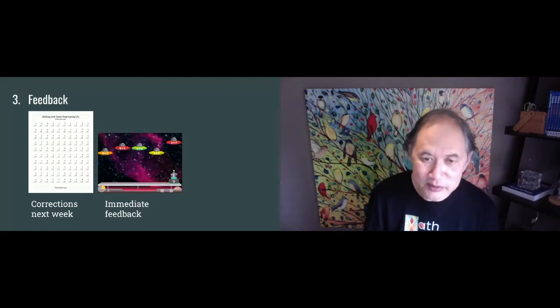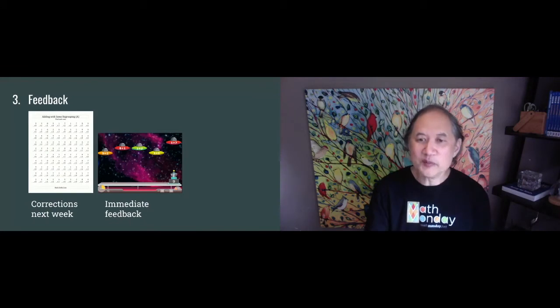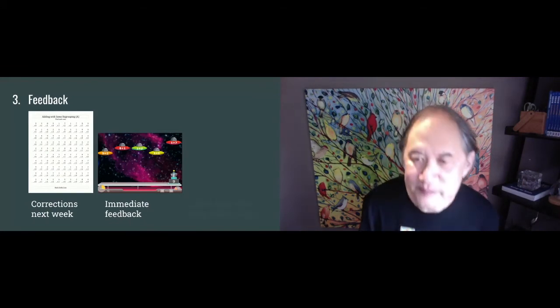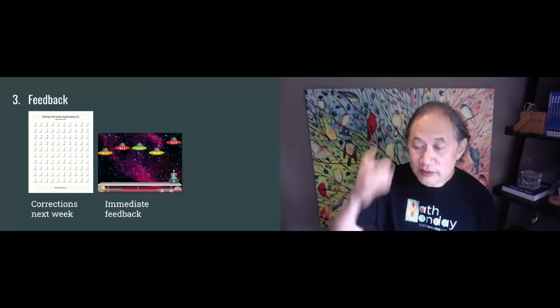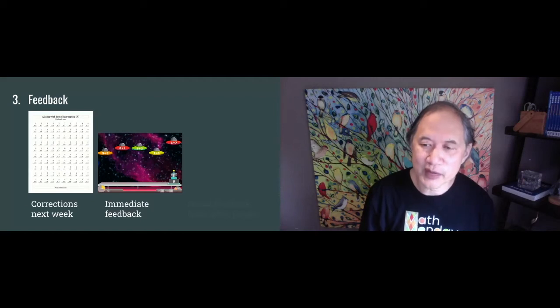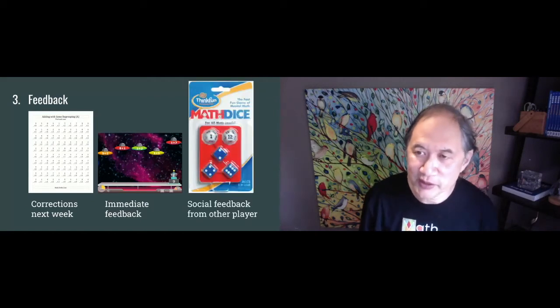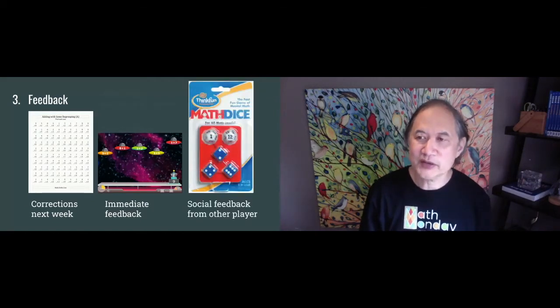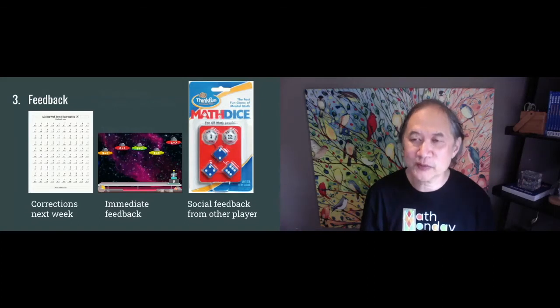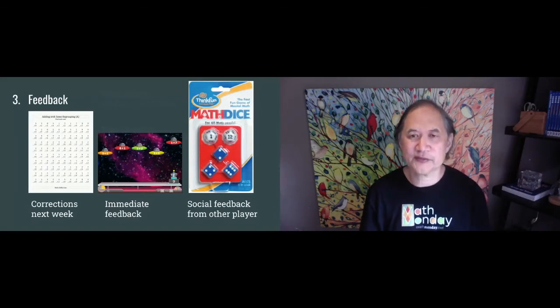All computer games, I can pretty much say that, give you immediate feedback. Did you get it right or wrong? Tells you immediately. There's another way to do feedback, and Math Dice does it this way, which is social feedback. You can get feedback from other players. So I'll mention, this is an existing game. I didn't work on it. I didn't design it, but I think it's one of the best math games. It's from ThinkFun, one of the sponsors of this event.